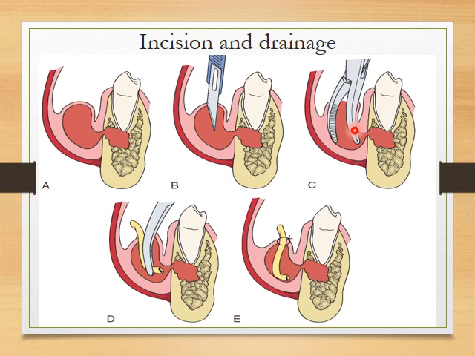So I insert the hemostat closed, open the hemostat, then take the hemostat out of the socket while it is open. Why do I do this? We will open it in several directions to break up any small loculations, any cavities of pus that have not been opened by the initial incision. As we said, sometimes the abscess or the cellulitis has multiple foci of pus. So when I do this breakup, I will break any loculation, any cavities of the pus, so that I open all the cavities for the drainage.